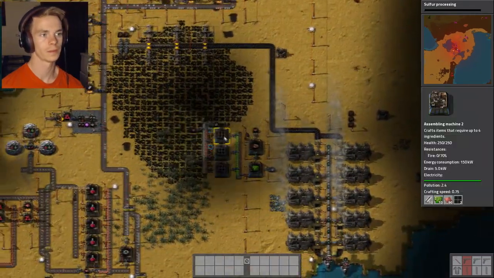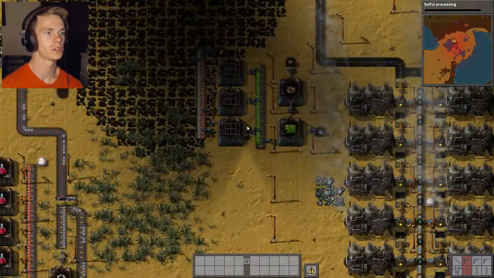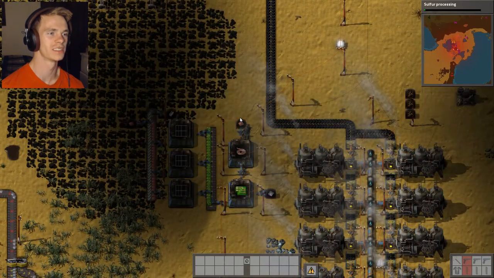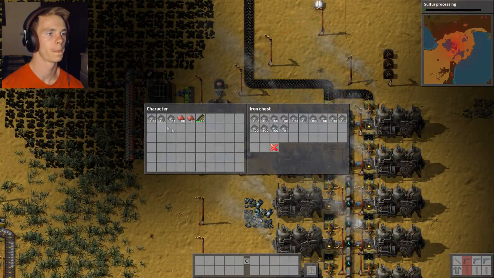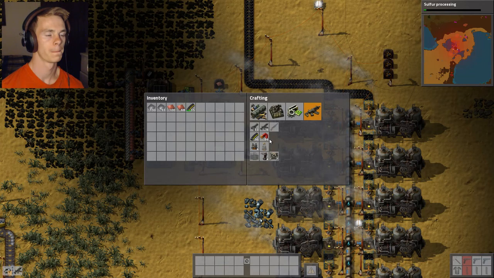Well, I just turned on advanced oil; it requires science pack 3s. Oh, that's right. You're right. So, sulfur processing. Okay. Well, yay. How many is this made? 2, 2, 2. Oh man, we are going nowhere with this production.